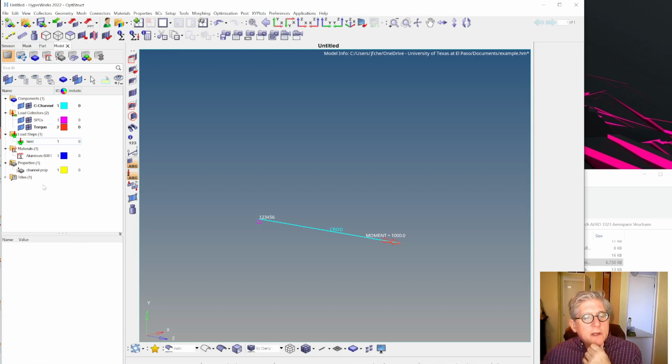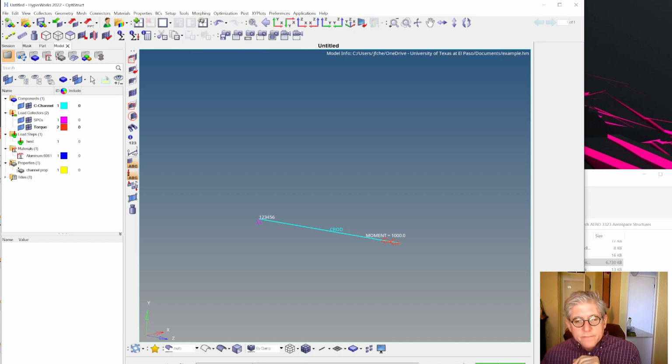There we go. So we've got the load case defined. We've got everything defined. Let's just save this. And now we're ready to run the analysis. So I hope I did this all correct. So we can now just run this through analysis and then click the OptiStruct. So this is going to execute the current input file into OptiStruct.